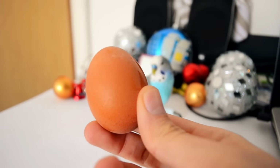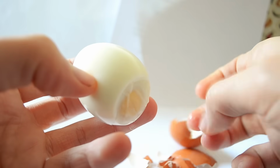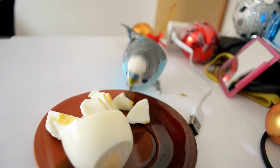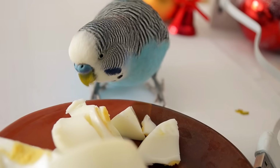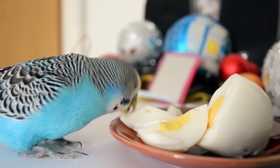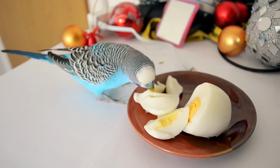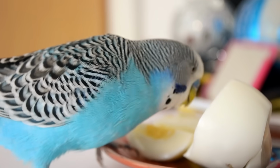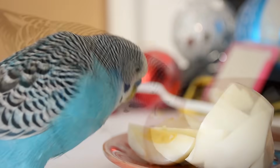Provide hard-boiled eggs and grated cheese. Although this may sound unusual for a budgie, it adds a great source of protein. It also adds a little variety to his diet, which is always a good thing. It's not absolutely necessary or required for your budgie to live a happy life, but it can be good for him. Make sure you limit these special treats, however. You should never feed him more than 1/2 teaspoon at a time.